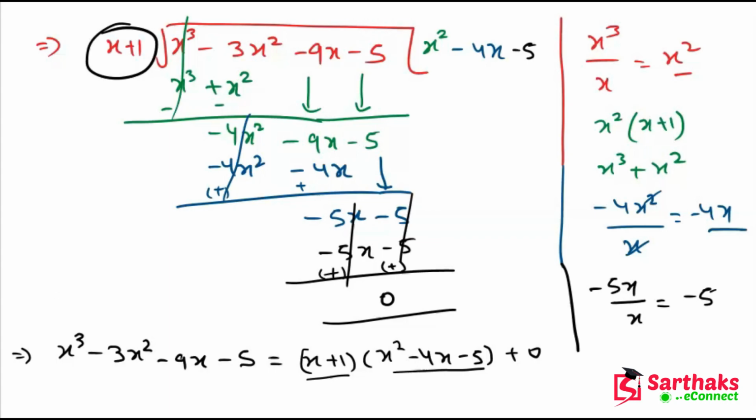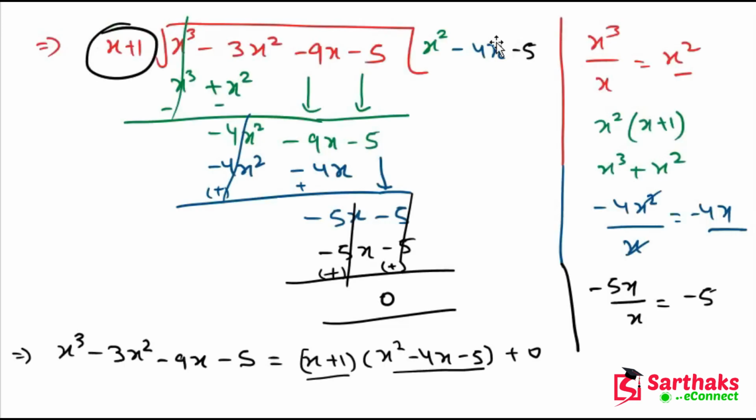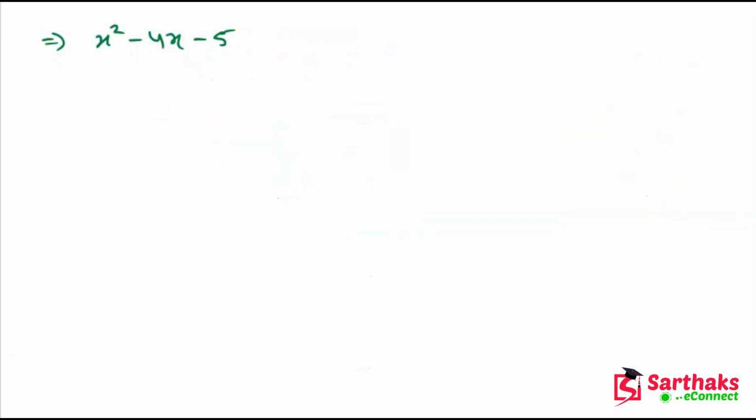So okay, my dear friends, we have x square minus 4x minus 5. Okay, x square minus 4x minus 5. So we can easily find the other two factors. So we have to split the middle term. So we get x square, and here we have to split it like minus 5x plus x. We can split like this, because if we solve this, we get minus 4x. And if we multiply minus 5 into 1, we get minus 5, which is the product of the constant term and the coefficient of x square.